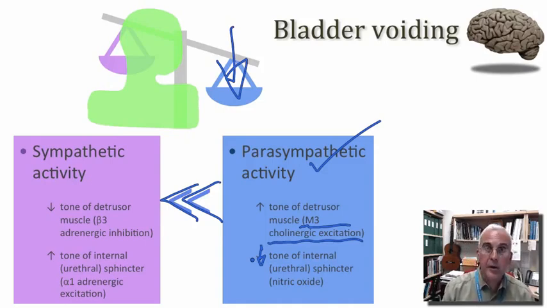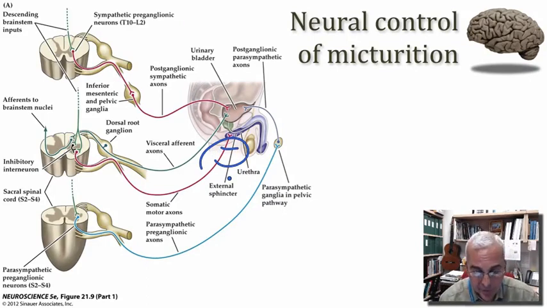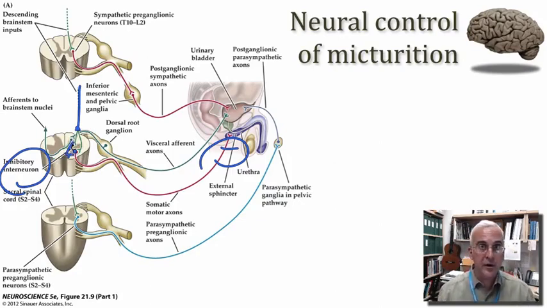But what about our somatic motor system? Well, we are not going to void urine successfully unless we have a way of decreasing the output of this somatic motor neuron to that external sphincter muscle. And indeed, this is where descending inputs come into play. There is an inhibitory interneuron that is in a position to be governed by higher brain centers and inhibit the tone of that external sphincter muscle. That muscle needs to relax in order for us to actually void urine from the bladder.